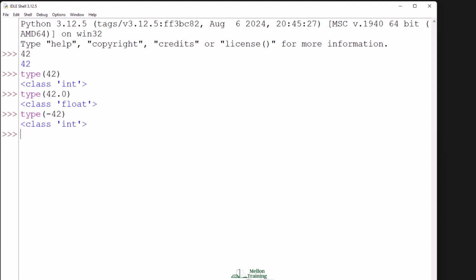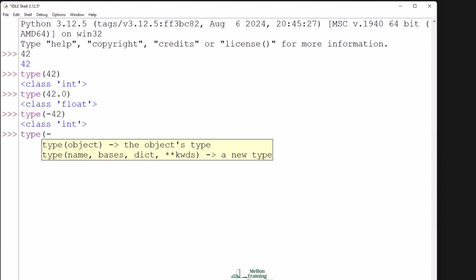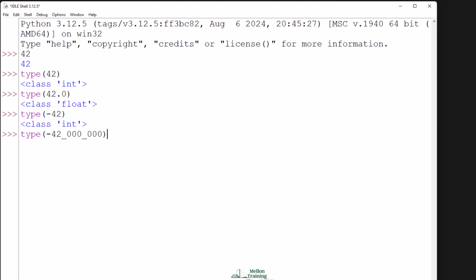Additionally, you can delimit groups of multiple digits by placing a single underscore character anywhere in your literal to make a big number a little bit easier to read. It makes no difference to Python whether you use the underscores or not, but writing a number with them is arguably more readable for humans.